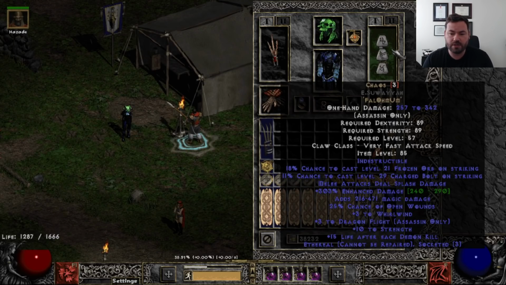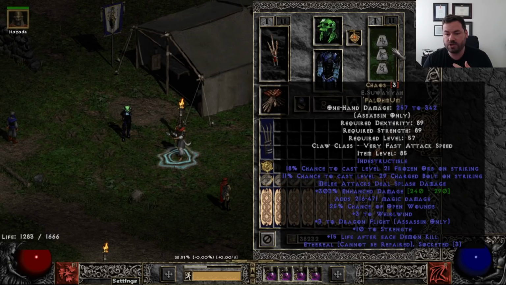So, obviously things to call out here. It has really nice enhanced damage. It does have these 2 procs on it, the Frozen Orb as well as the Charged Bolt. They're not game changers, but they do something. Huge magic damage, 25% chance of open wounds, 3 to Whirlwind, which is another change as well. And this one has 3 Dragonflight.